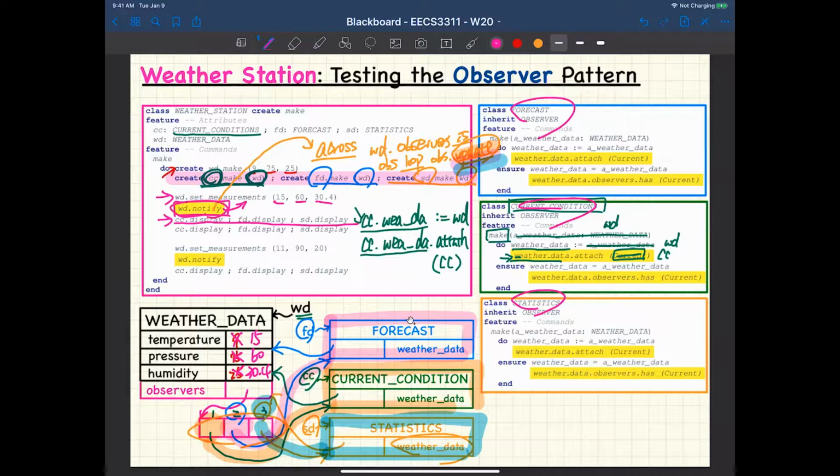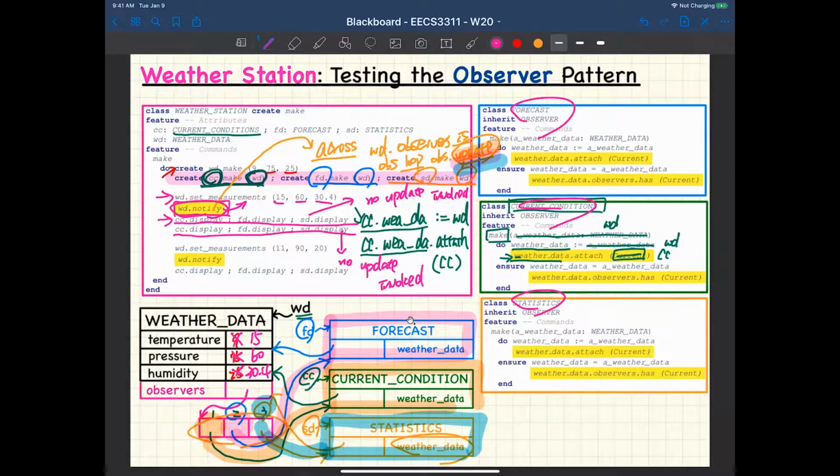So there are no updates invoked, so it will be efficient. Similarly, when you go to the next one, if we call cc.display again, no updates will be invoked. That is the improvement we have made from the first design.